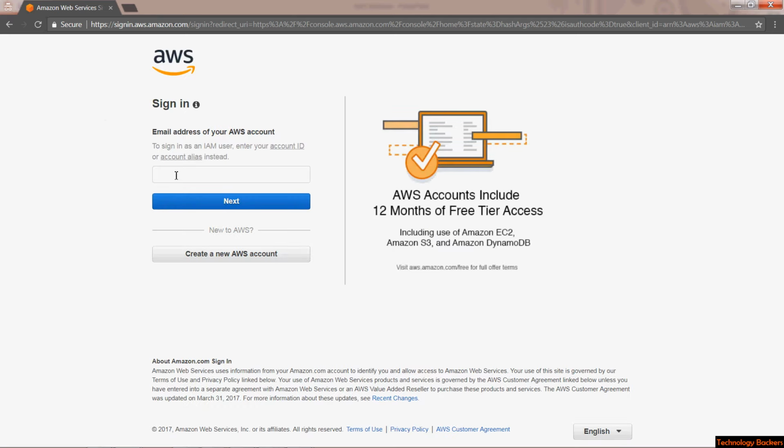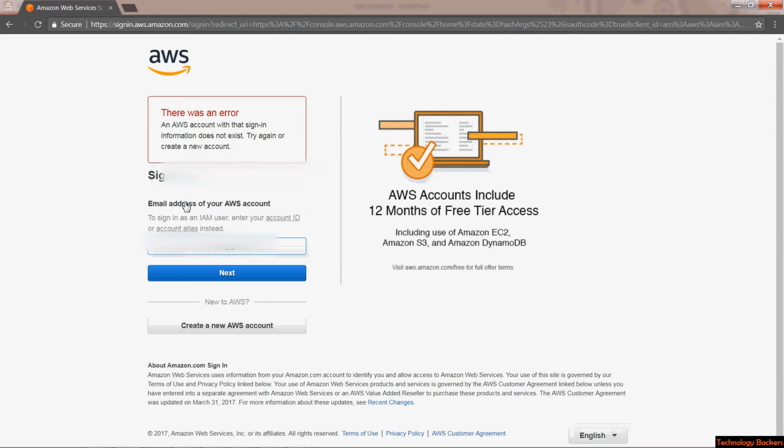Okay, so here we are. Here you have to put in your root user account. I'll tell you in a moment what a root user account is. Click next.